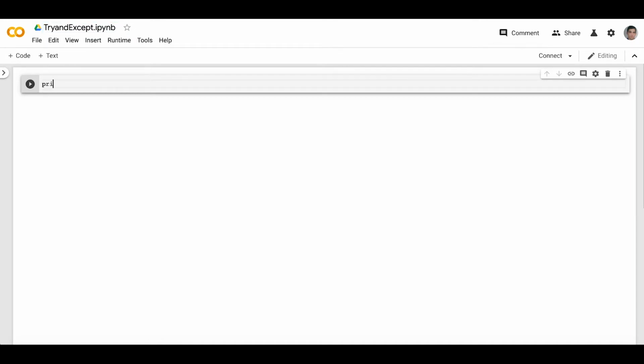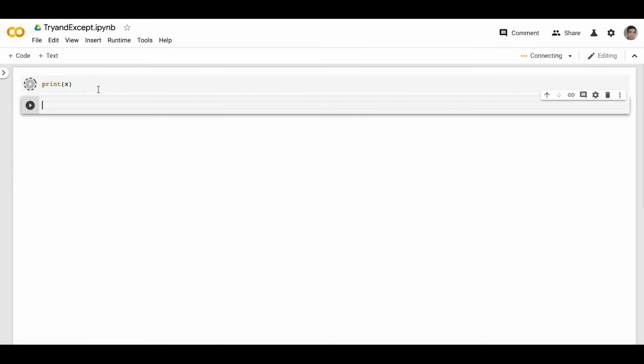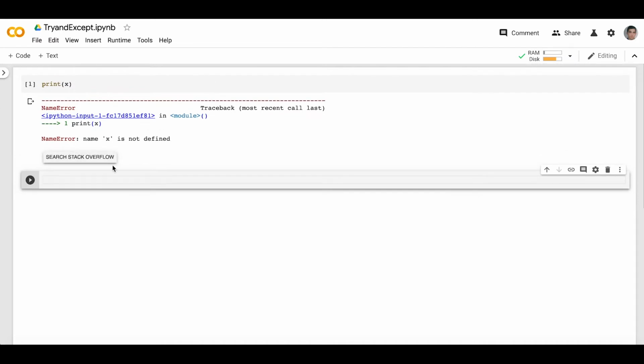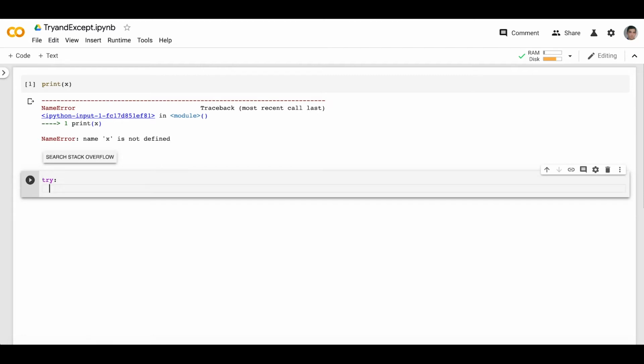Assuming we want to do something in Python, let's print x. We don't have any x here, so we're assuming we get an error. It needs the kernel to be restarted, yes. So: name x is not defined. What if we want to continue some kind of operation, even if in a specific part of the program something extraordinary happened? Like we have non-elements, but we just want to ignore the few exception handlings, and we want our loop to continue. So the method is called try and except.